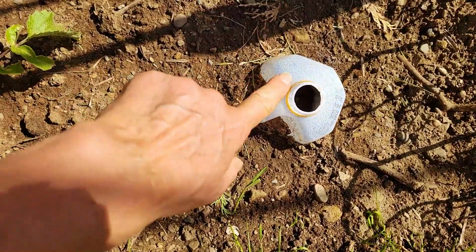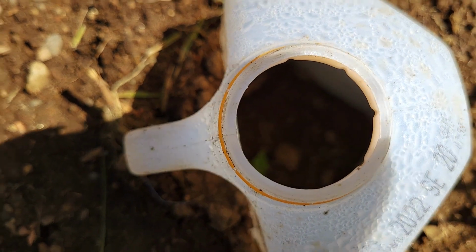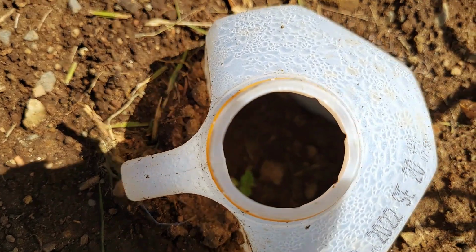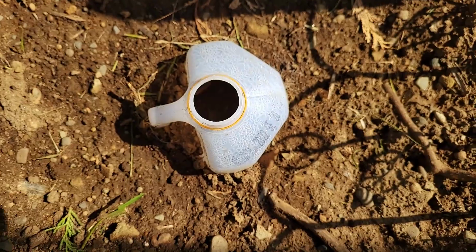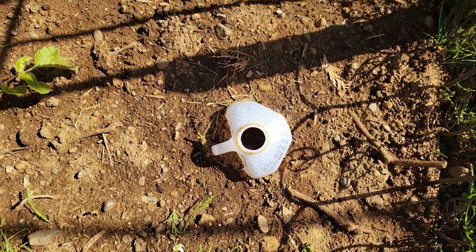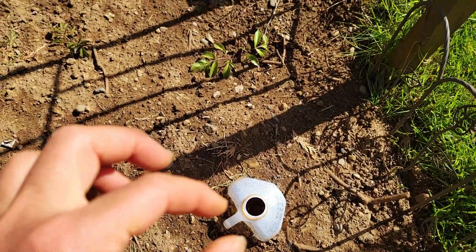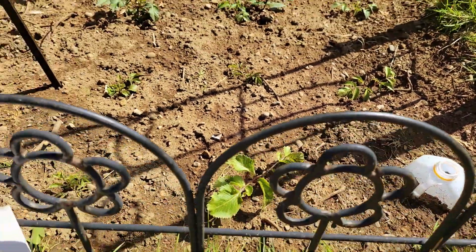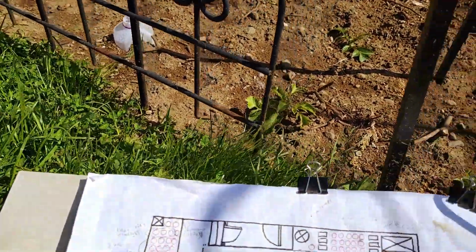What you'll see here is, I'll just show you this. See these buried milk jugs? They're actually bottomless. And inside there, I have no idea if you can see that. You'll only be able to see it when I'm editing. It's got a really, really small AC Ben in there. So what this is doing is it's allowing those tiny little leaves to still get light without all the soil collapsing in on it. So as it grows, I'll pull the milk jug out a little bit at a time until it breaks surface. But I really wanted to get that 8th one in there. Well, actually, I've got 2 of those in milk jugs. Some of them just don't grow very fast.